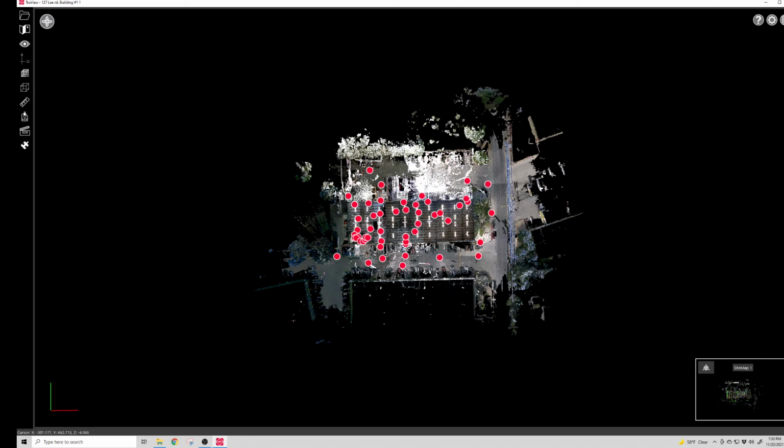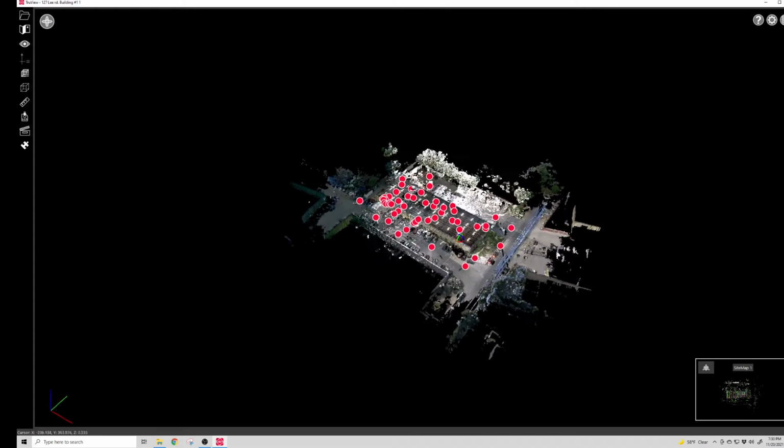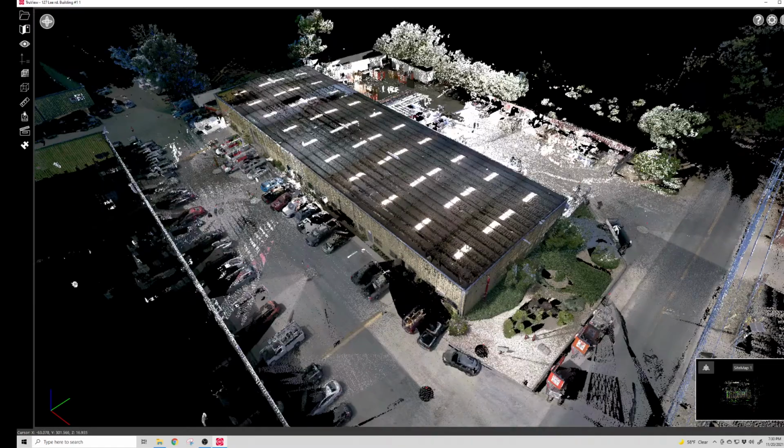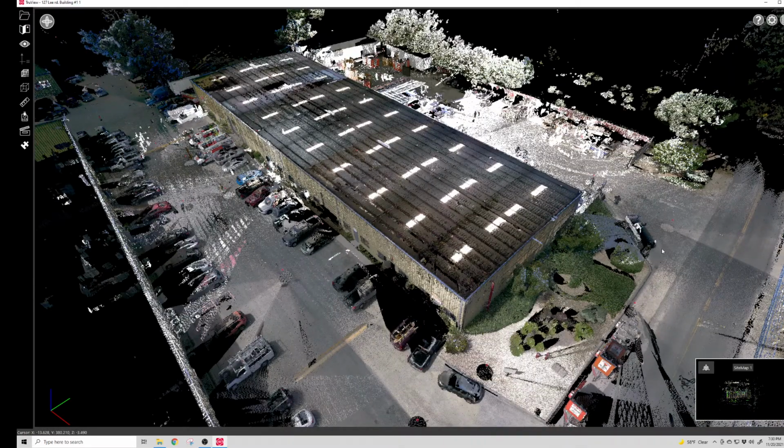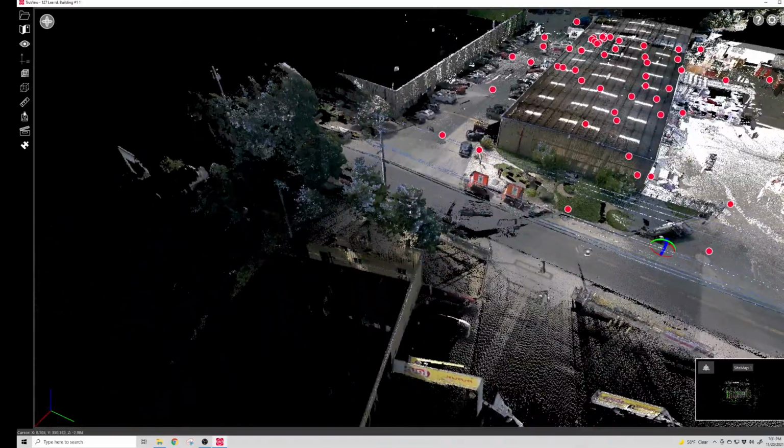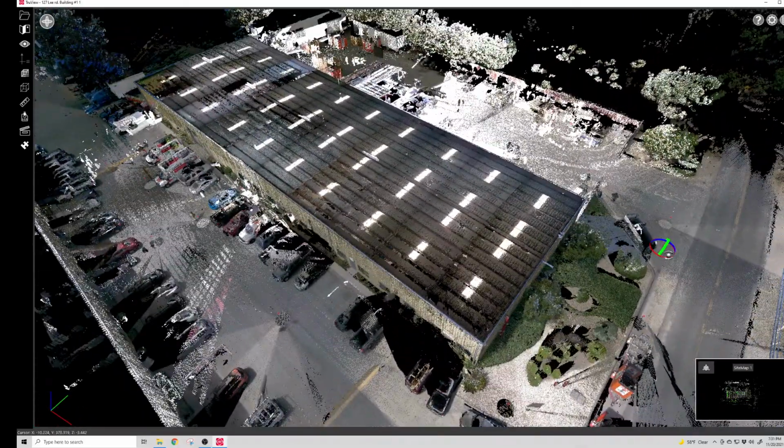Typically what we'll do is we will remove a lot of this data back here, but this customer, this is just a sample project, and so we wanted to just show them the whole point cloud. But we can go back in and clean up all this unneeded data and just have the structure that they needed information from. So anyway, if you left mouse click on this, then wherever you click, zoom in, and wherever you click, that point becomes the rotation point for the entire point cloud.